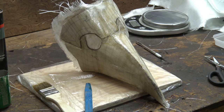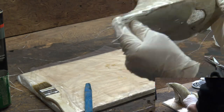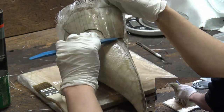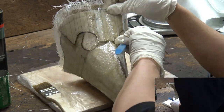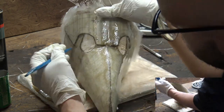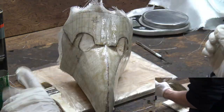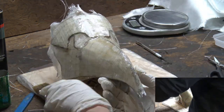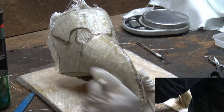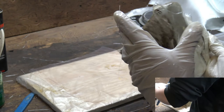I also want to mention, when you're trying to get it to conform to that shape, the tip of the nose became a problem pretty early on and continued to be a problem for the rest of the build. But having a little piece of plastic like a silicone bone, which is what that was, or a nylon bone, really helps get into the shape and the contours that I needed. So just wanted to mention that.